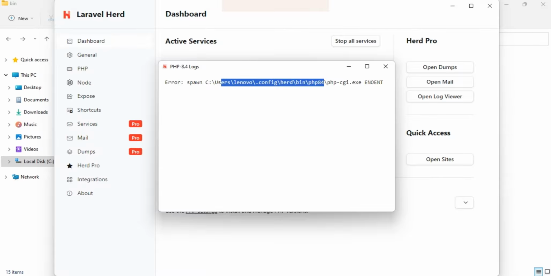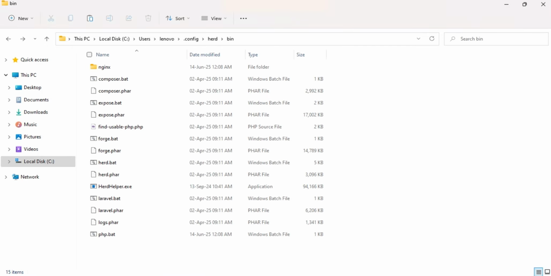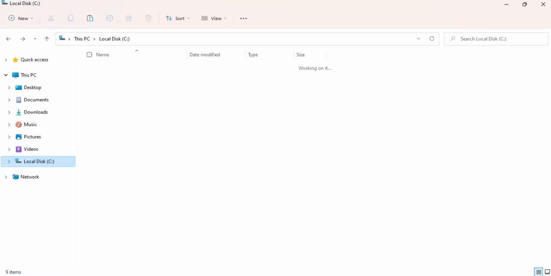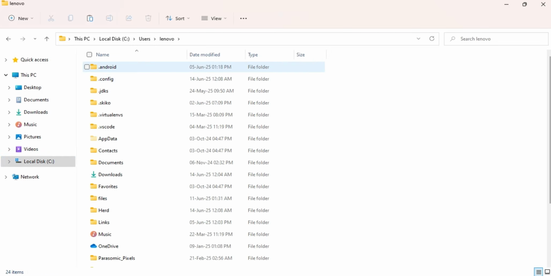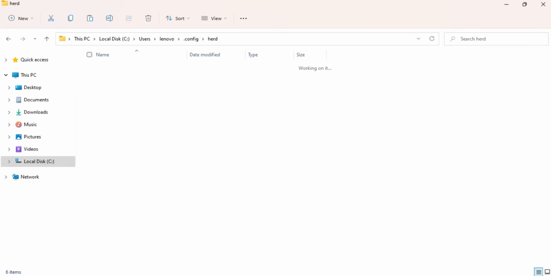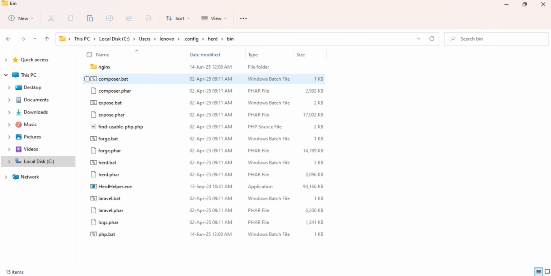Just for clarification, in case you're not able to get this, I'll go to this place manually on my computer. I'm in my local disk, then Users, Lenovo, then .config, then herd, then bin, and here I am again.